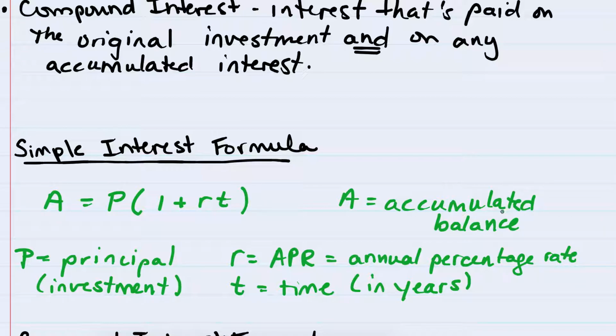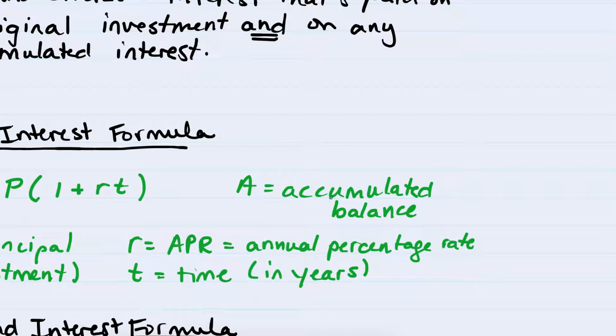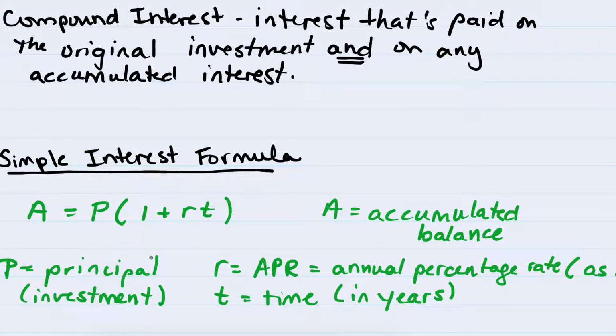So in that example we were talking about just a minute ago, the principal, what you invested, was the $1,000. So you'd put it here, $1,000. And the rate was 10%. So we would put 0.1 here. You have to convert it to a decimal. So let's put that here. We're going to write it as a decimal in order for this to work. And depending on how long you want, like if you wanted to know how much money you would have at the end of 2 years, your T would be 2. And then you'd plug all that in the calculator and you'd figure out how much money you would have after 2 years. So in our example, it would have been $1,200. So that's what you would get for A.